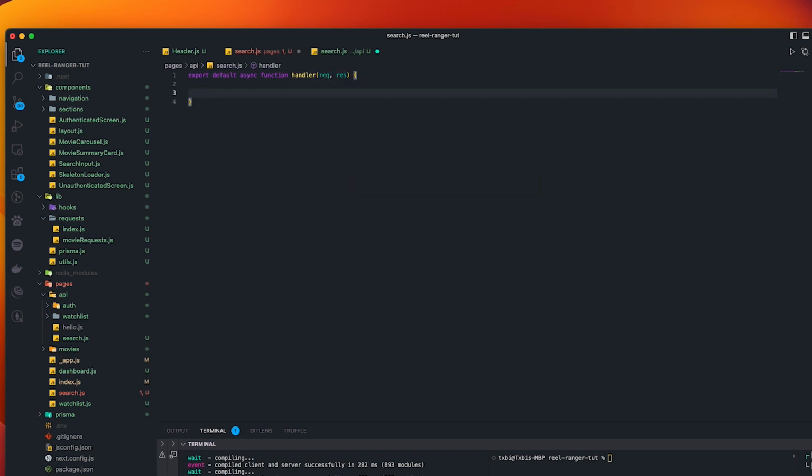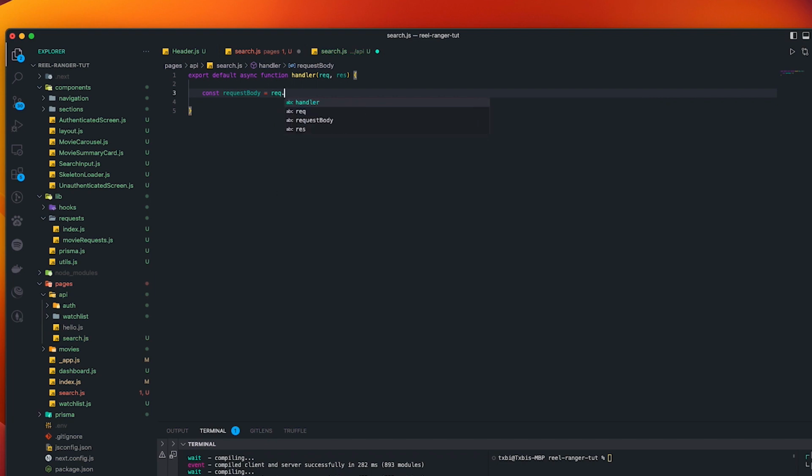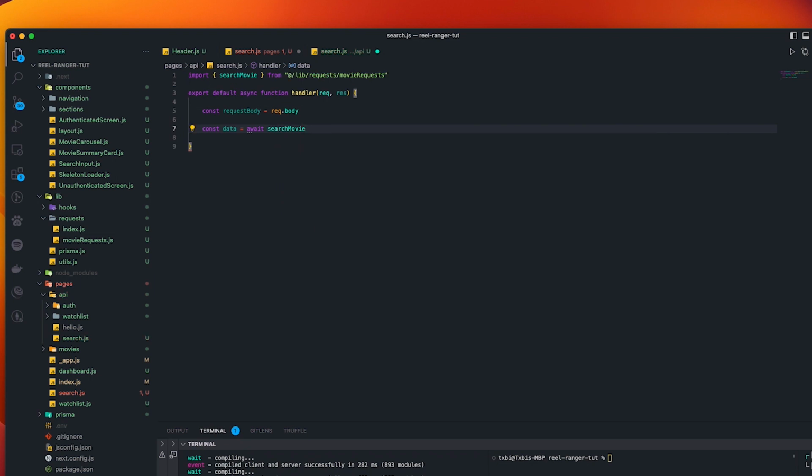And what's it going to do? I'm going to be expecting a request body. So we're going to say request body is going to be equal to req.body. And I'm going to say const data is going to be equal to await searchMovie, and pass in the request body to it.